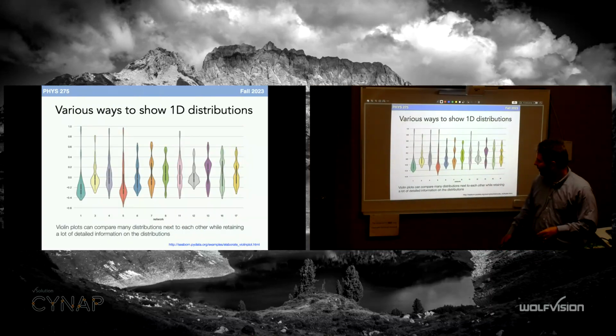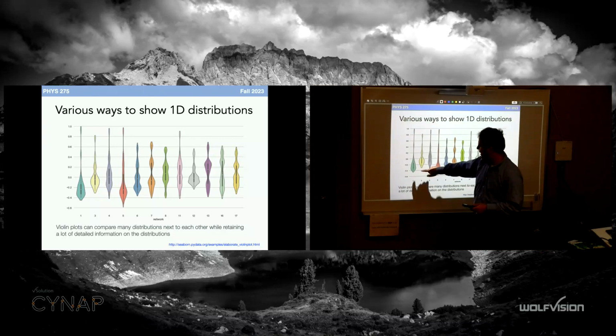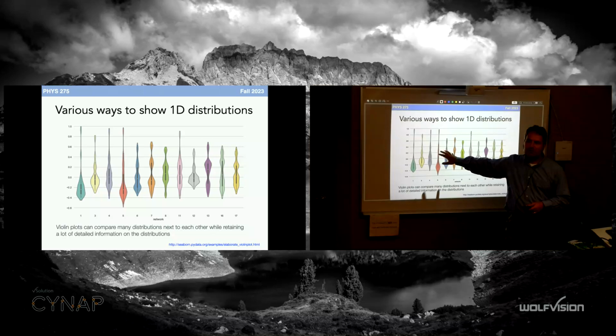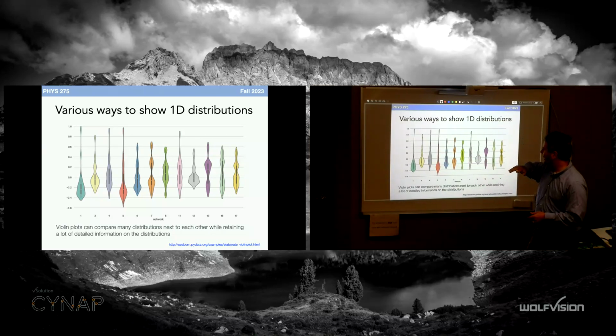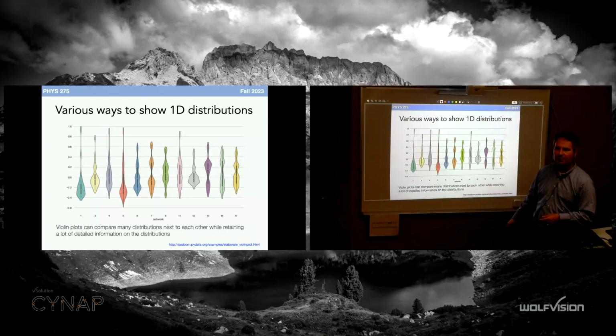So the violin plot actually does that a little bit, right? You can see the standard deviation in here because you're like, okay, this is the standard deviation. So if you assume the whole thing was Gaussian, this is what it would look like. But it's not. All these things have tails. And a lot of distributions will end up having a minority of outlier points. And it's so easy to go like those are not important. But often they tell you something. There's a minority report happening here in some of these. Like, look, this is clearly not a Gaussian. This is a couple of distributions on top of each other.